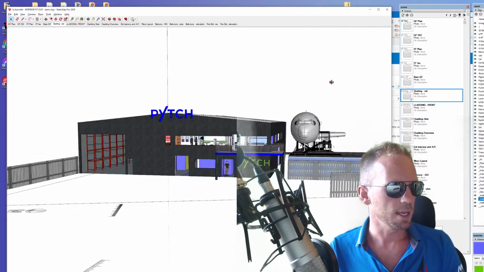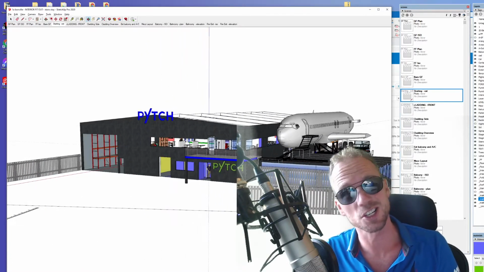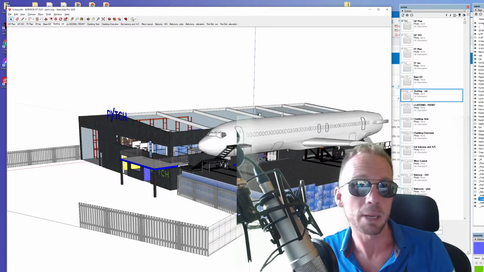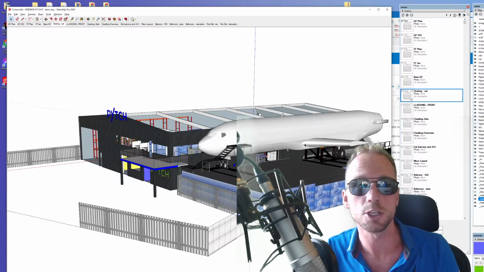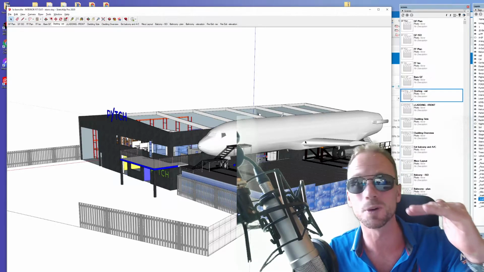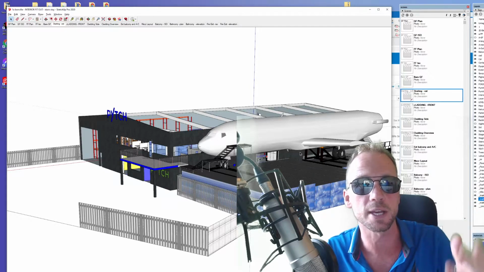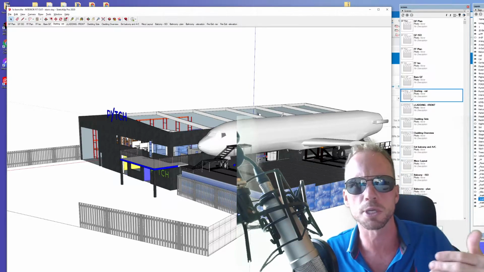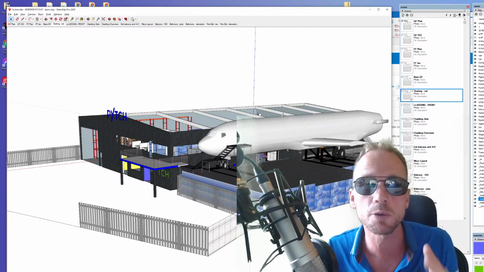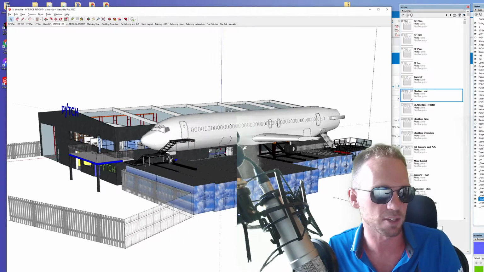So, here's the warehouse, a massive shed with a giant aeroplane next to it. If you want to look up on that, check it out online. I got planning permission to put this aeroplane here using SketchUp. So you can do some major projects with this program, stuff that most people could never do, let alone do with SketchUp. So SketchUp enables you to do things that grown-ups who take themselves a bit too seriously might not be able to do. So don't feel you can't do something because you don't have Vectorworks or AutoCAD or one of the other expensive programs.